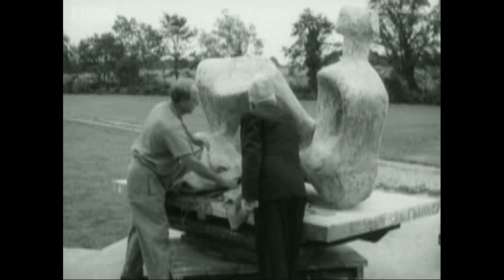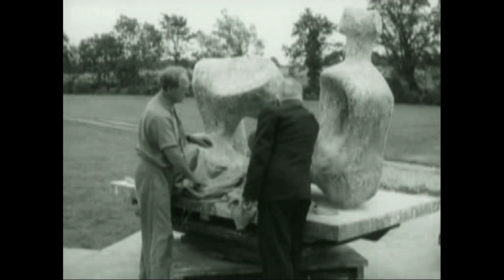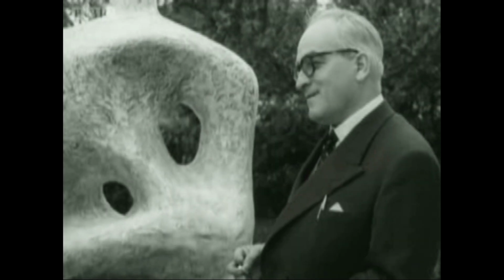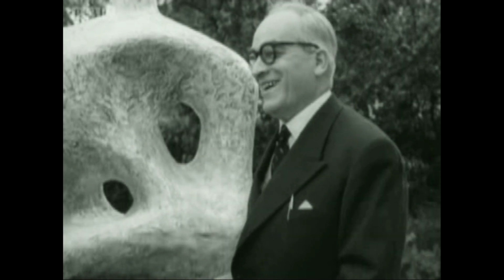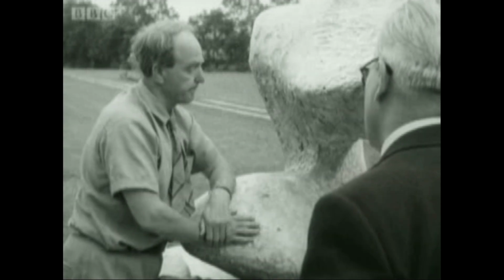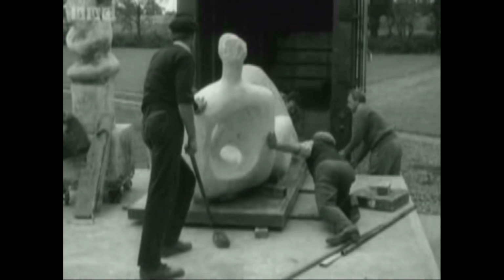During this particular summer, he's been working on a sculpture for the UNESCO headquarters in Paris. He's made a half-scale plaster model of it. Here he's discussing with the manager of the Italian quarries how this model can be taken to Italy so that suitable stone can be chosen from which he'll carve the full-size figure. This will be the largest work that Moore has undertaken.